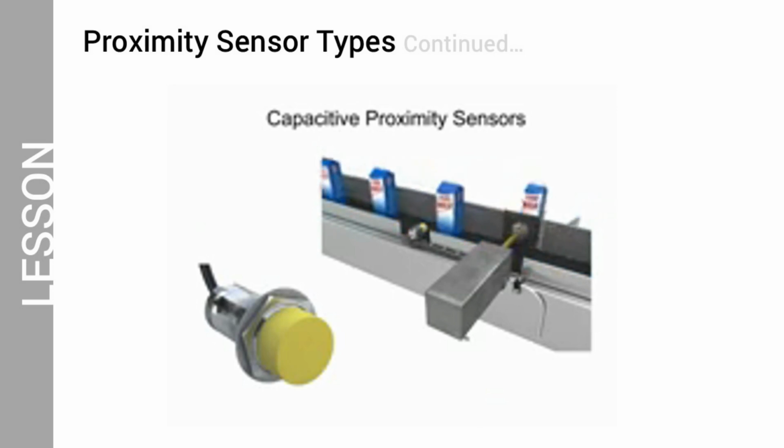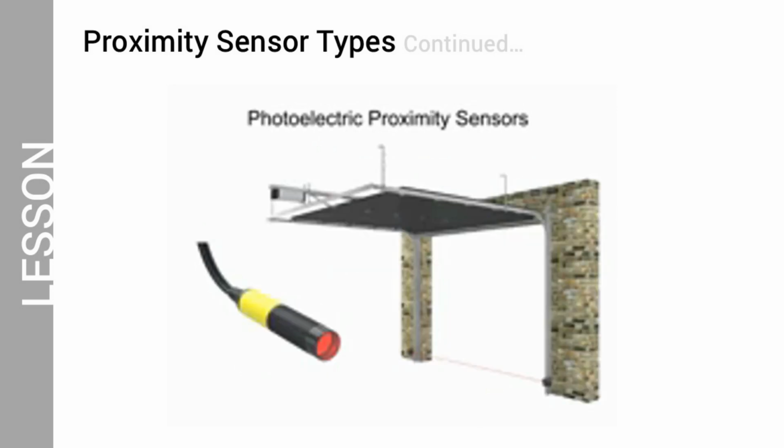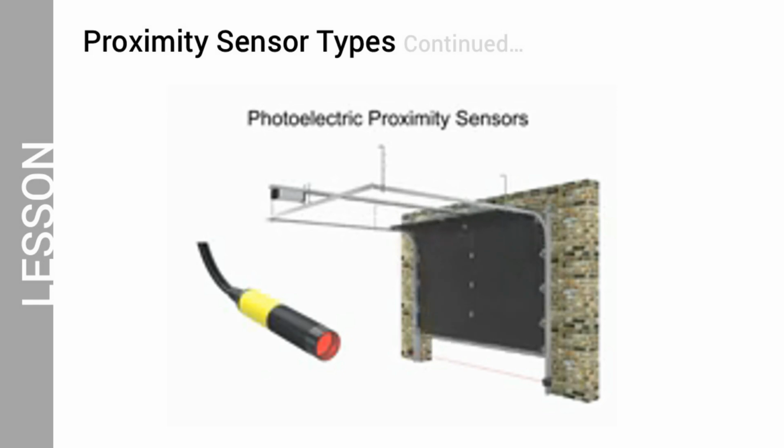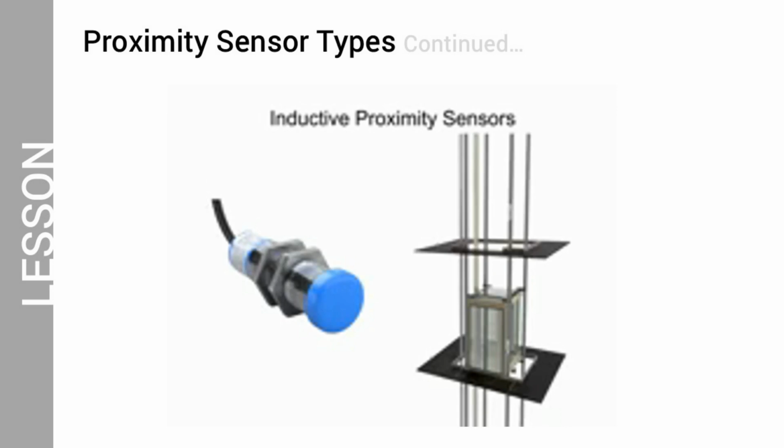And then lastly, we have a photoelectric proximity sensor, which is basically a break beam light. It could correspond to our light sensors that we've talked about before. An example that we can all relate to is a garage door opener. If you walk through the garage as it is closing, the sensor triggers the door to stop as a safety feature.